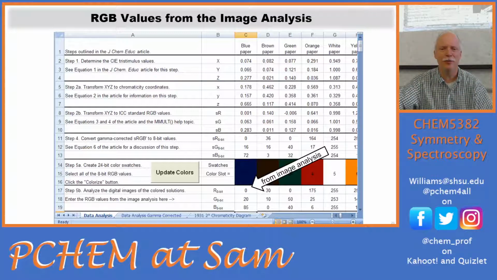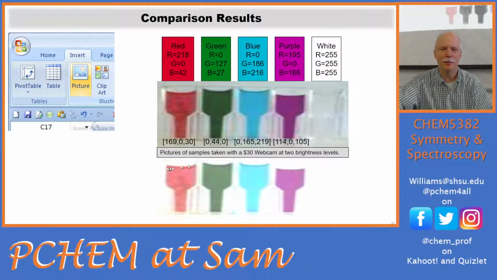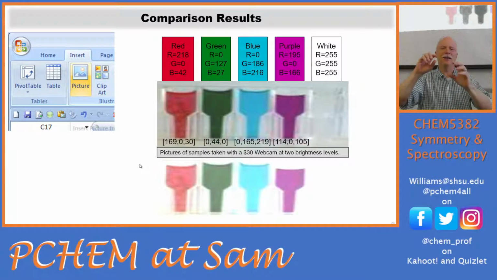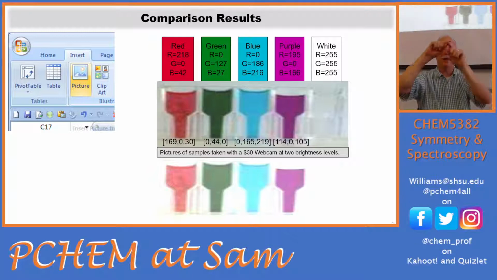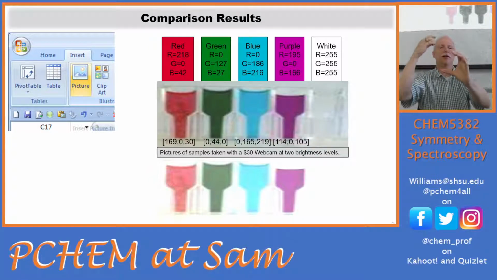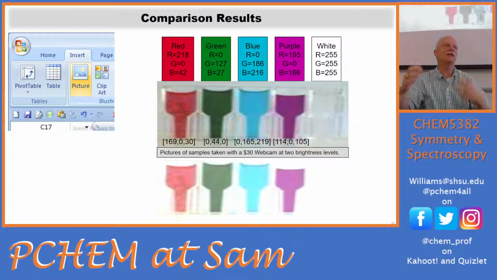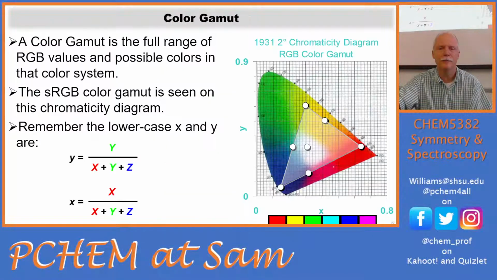In fact, they went through with their little observer people, and they changed the color, and they had them draw ellipses. They got lots of data on different people, and they could draw ellipses in that diagram to say, if it's within this ellipse, your computer is going to say it's the same color. If it's outside that ellipse, then you'll be able to discern the difference. And so they have this minimum discernibility ellipses around the different color spots.